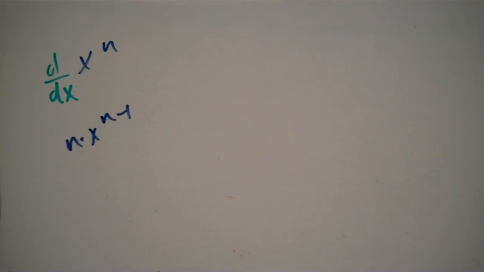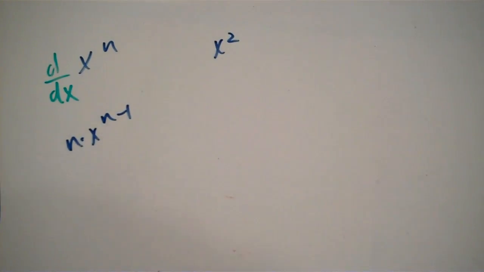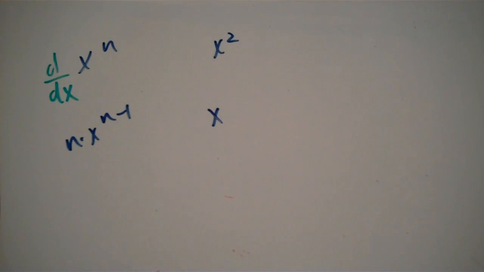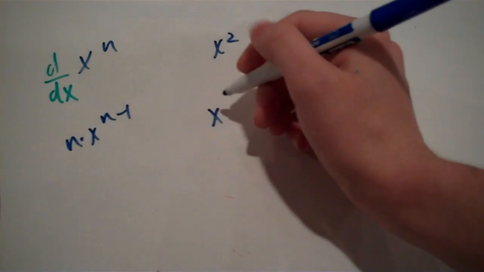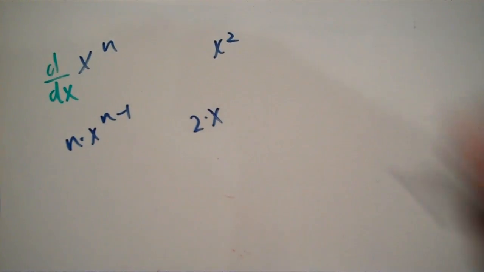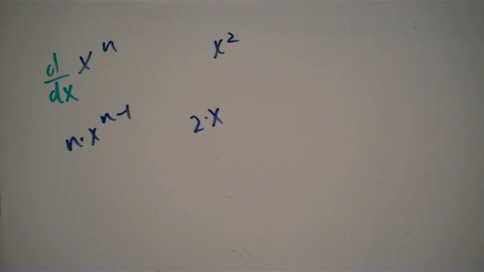So, for an example of that, let's use x squared. Now, we're going to find the derivative of this. So what we do is we have x, and then 2 minus 1 is 1. And it gives us x to the first, which is just x. And we then multiply x by that exponent, so the derivative of x squared is 2x. And if you remember my video on long derivatives, you might know that the example I used was x squared. And when plugging it into the long derivative formula, we got 2x. So this process does in fact work.